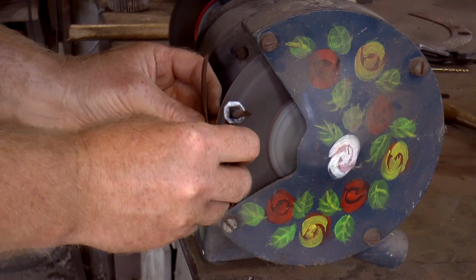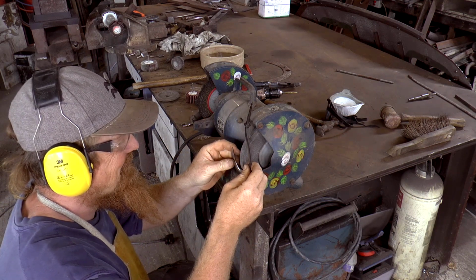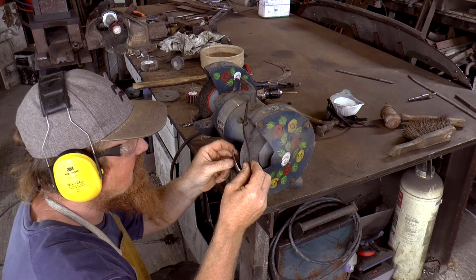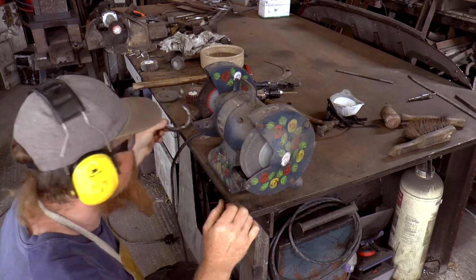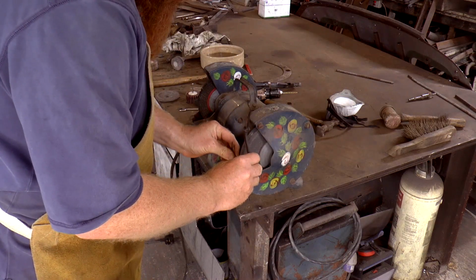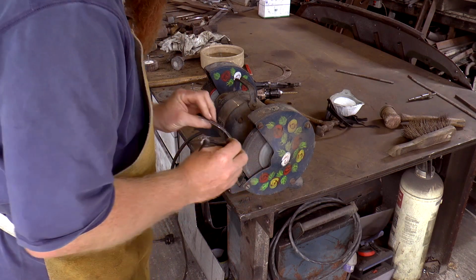Just thinking here, I can judge upright quite well. If I could set this guide up, so I sit it, I've just got to keep this upright and touching the wheel and then rotate it. That would be nice and consistent then. So now, sit it on there, keep this vertical and go down. I'm going to try that.